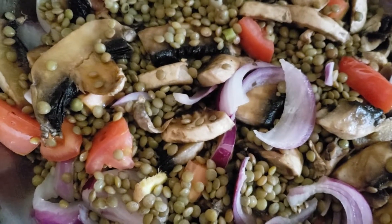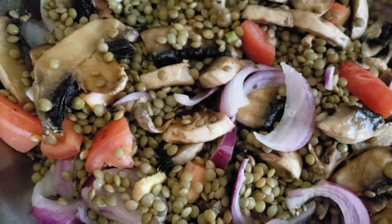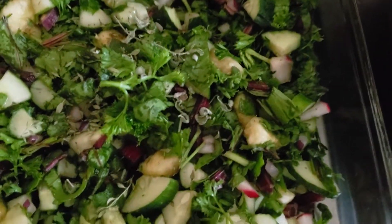Over the years, I've gotten used to not eating salt. Once in a while I'll add a little bit of sea salt, but by and large I don't cook with salt. Most of the foods I eat already have natural sodium in them, so I don't think I need any additional salt.